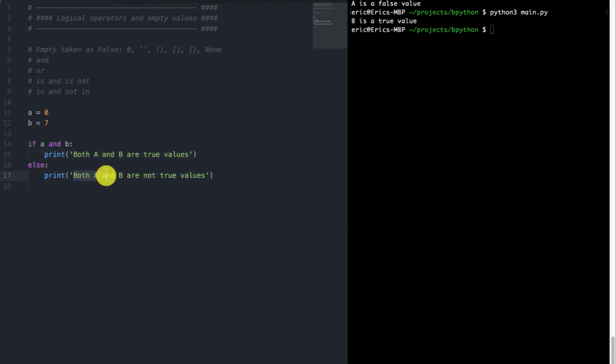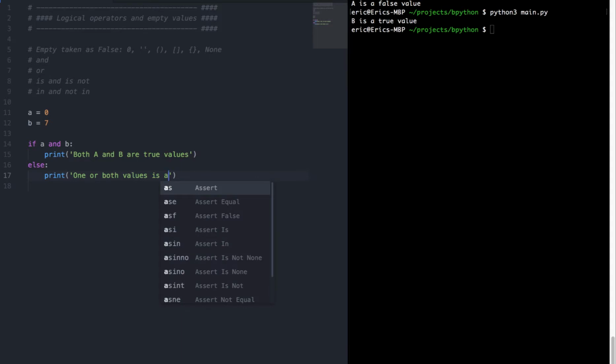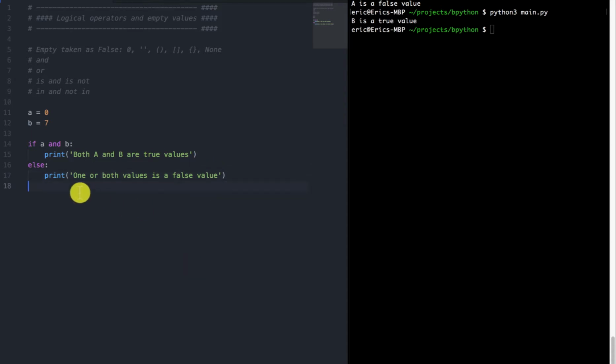So in this case, we can say "one or both values is a false value". We can save that one.